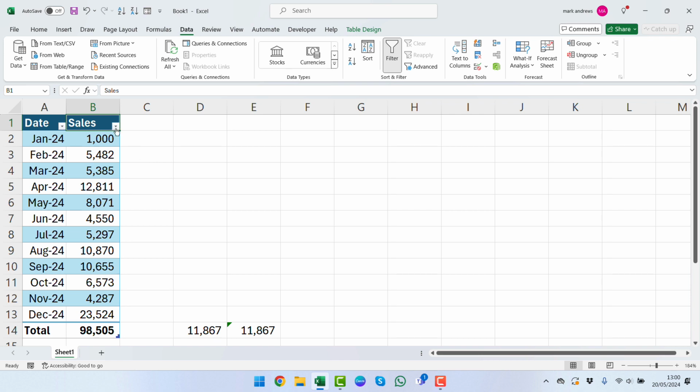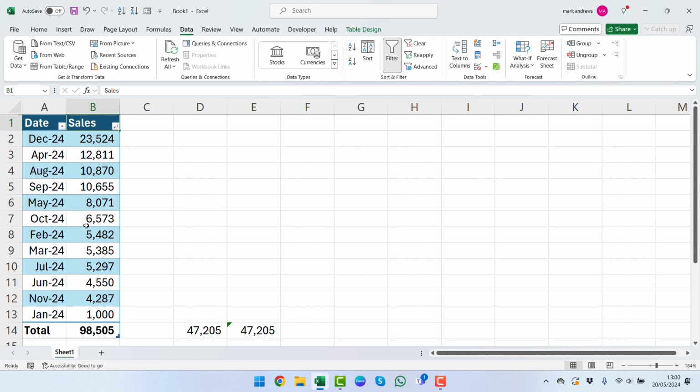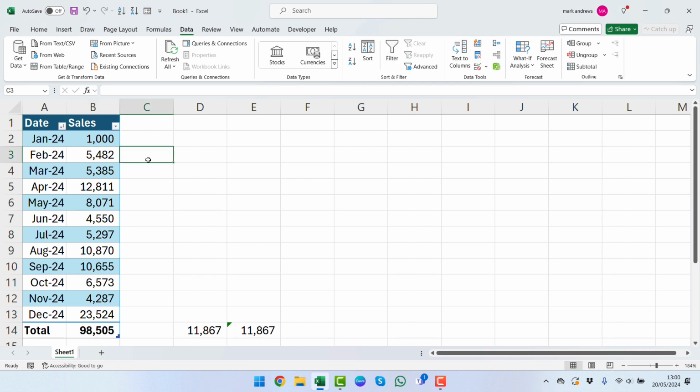But for us, within our data, we can click into the data there, and we can see that it gives us the options of selecting and deselecting. We can also sort them at this point by largest to smallest. If we sort them, then we can see that all of them will move. Because we've already selected our formula rows down here, it's just the first 3 rows that we can see there, and we can see that the sums will automatically change as well. If we want to revert this back to how we were before, we can just go from oldest to newest, and that will just revert it back really quickly.